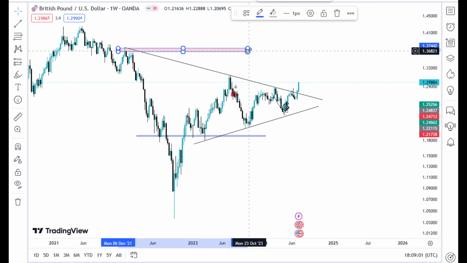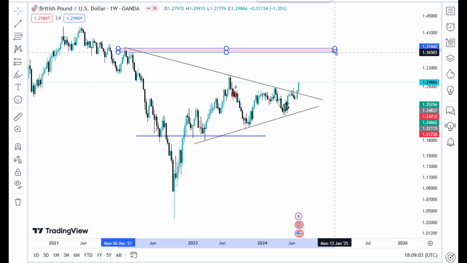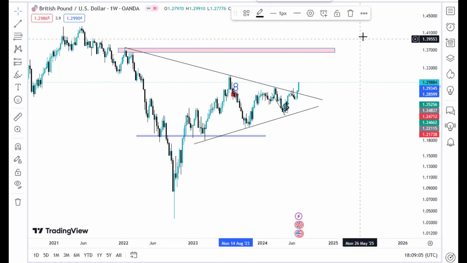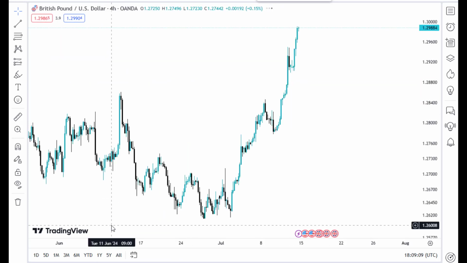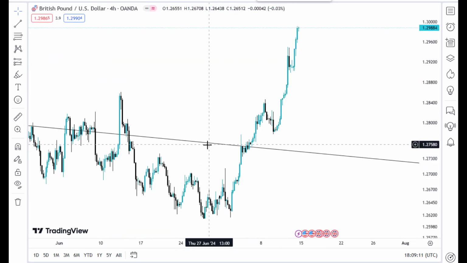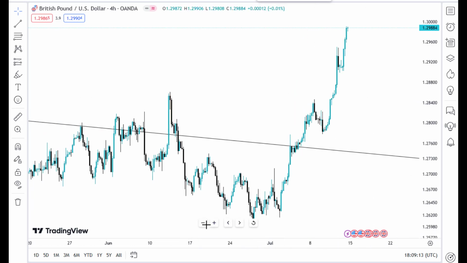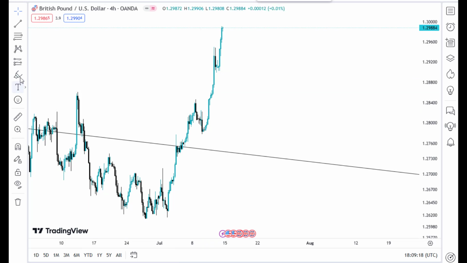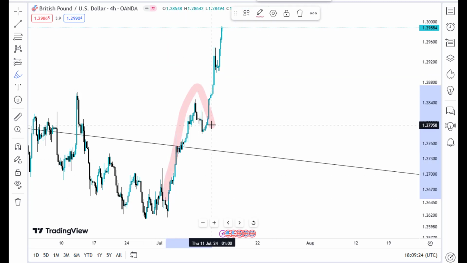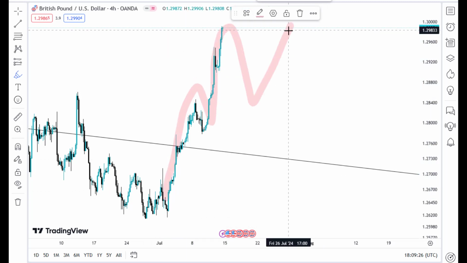Remember, GU is almost doing the same thing as Euro US dollar, right? If you have been trading these two, you should know exactly what I'm saying. But now this one has more information, because if you look at the H4, we have a clear change of character, price is breaking through zones, and then we have strong bullish momentum. So at this point in time, what should we do? Remember, we want to be catching pullbacks, right? So here we have that move there, so we want to be waiting for the pullback.